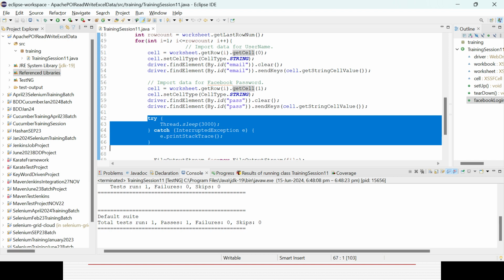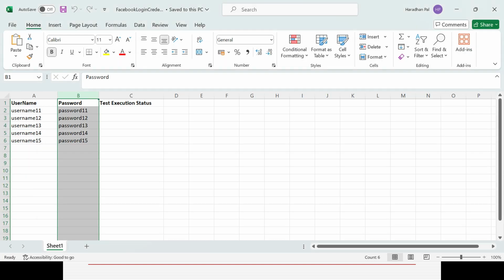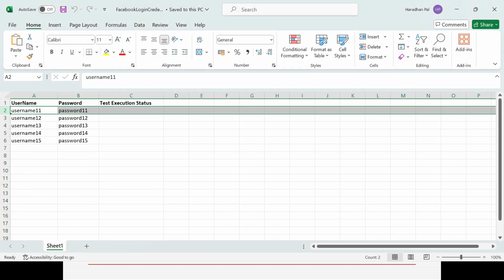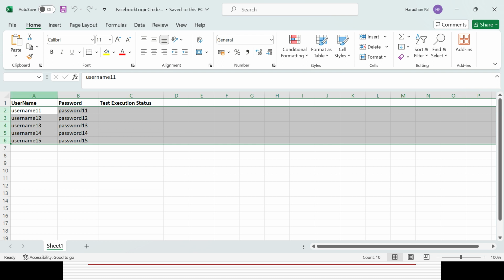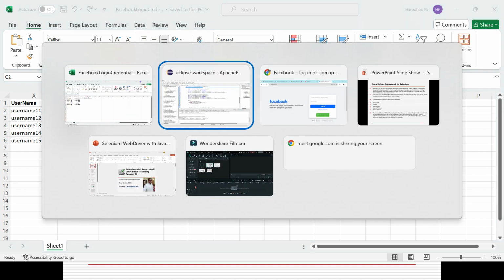Then here within the for loop, I have added one more new logic, because here my objective is to read the data as well as to write the data. So cell 0 is the username field, starting with i equal to 1. That is the way the loop is iterating. But this is cell 1, which I am getting for the password field. And this is cell 2. I want to update my result. I want to update it, not read. I want to write the data.